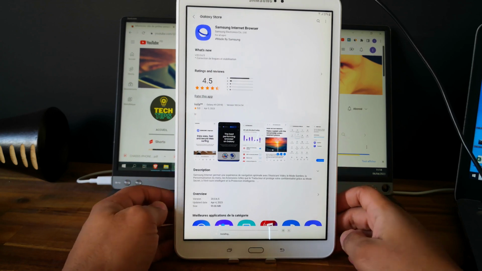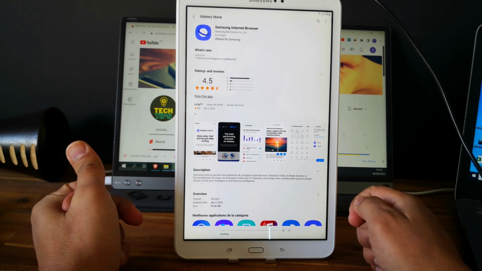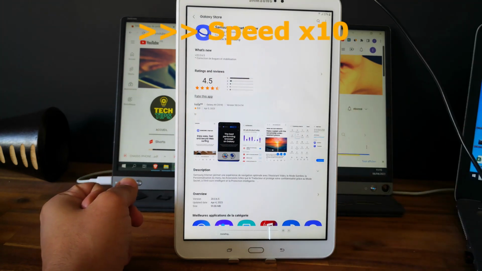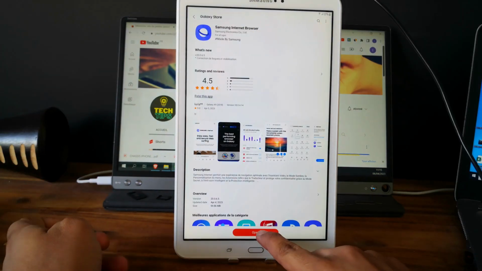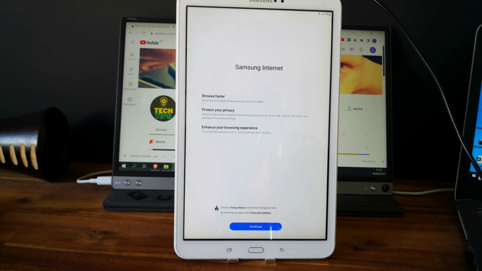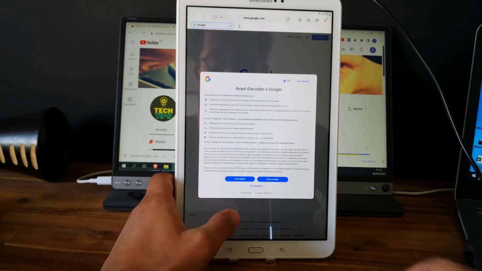And let's see if we can open the Samsung Internet browser after the update. Okay, perfect. Let's open. Good. Click on continue.